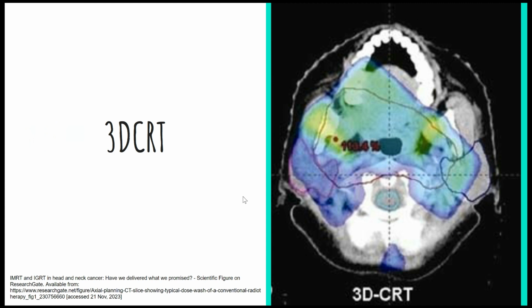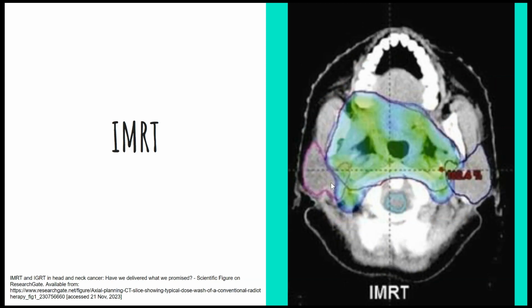Now, the techniques that we had talked about during external beam radiotherapy, one was 3D CRT, where we were able to visualize the tumor, this region that we have to treat, but our conformity was not that good. You can see that the parotid here, this pink is parotid, this blue is parotid. So they are being irradiated to some extent, while they are being spared a lot more if you plan the same patient with intensity modulation. So this is basically the difference of technique.